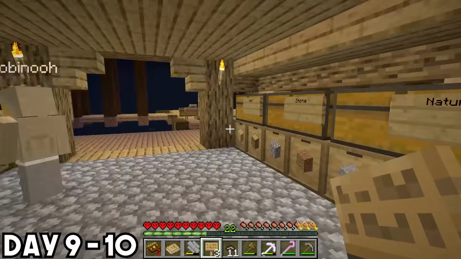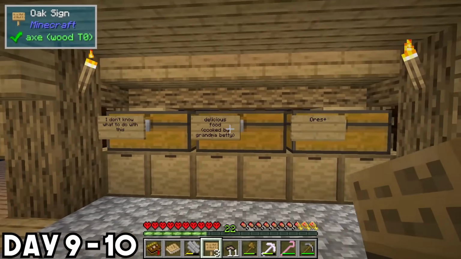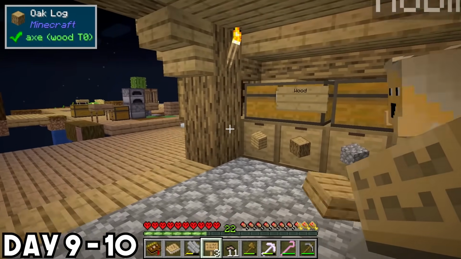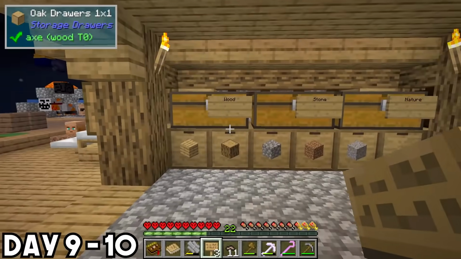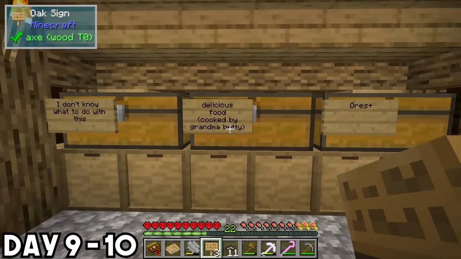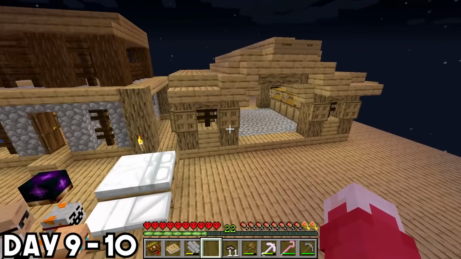From day 9 to 10, me and the boys made a little storage room because we just keep getting more and more stuff, and you get so many ore pieces from sieving the gravel. So we got this nice storage room. You walk in, we got labeled chests, we got barrels, we got it all going on, and it's all sorted. So hopefully we'll use it. And I can tell you now, I know for a fact we don't use it. But look, we're lazy people, all right?